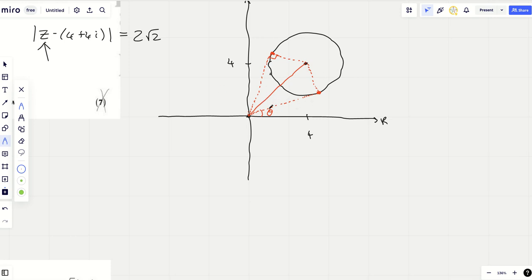So what I really want to do is find the angle in here. Let's call this one alpha. Now, do I know some of the lengths here? Well, I know that's 2 root 2 because that's the radius. Now, remember that this is 4 plus 4i, the centre. And so I can find the length of that line by doing 4 squared plus 4 squared, square rooted. And that length is root 32. But root 32 is naturally 4 root 2. And so let's call it 4 root 2.